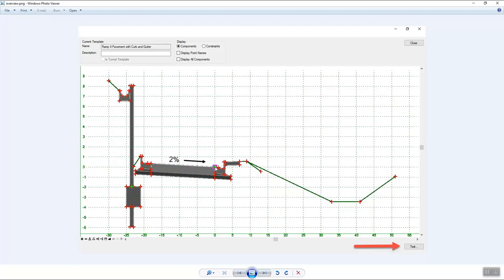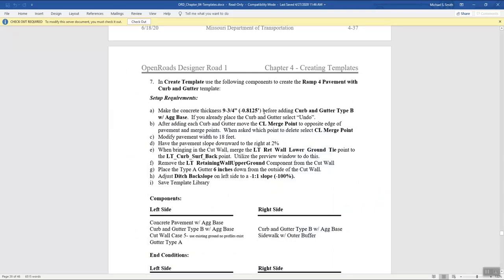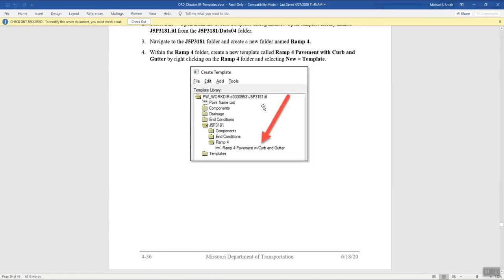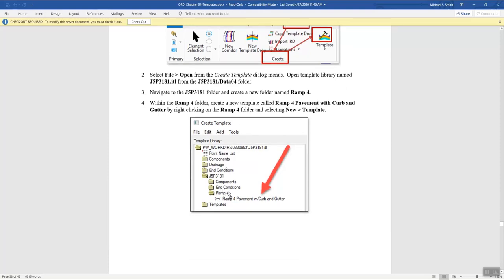Okay, our origin point is right here on the outside of the edge of pavement for that ramp. That's going to be where the center line of ramp 4, horizontal and vertical, will be at this point right here, and that's where we'll be placing that template. Okay, we'll come back and look at this again here in a little while. First off, we're going to go out and do this first portion here where we're going to get up our ITL and create our folder and create a new template.